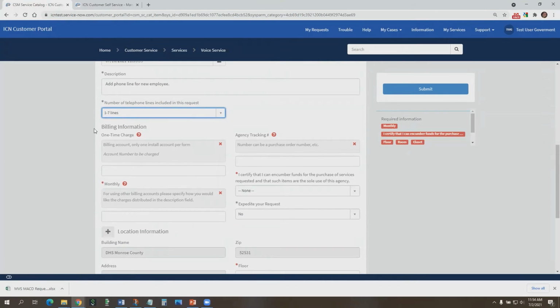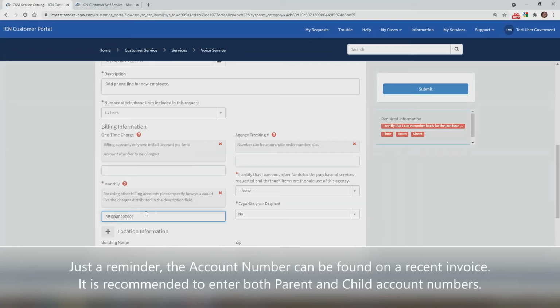And so now we're going to start the billing section, which references the one-time install charge and the monthly recurring charges. We're going to enter our monthly account number. And just a reminder, this number can be found on a recent invoice.